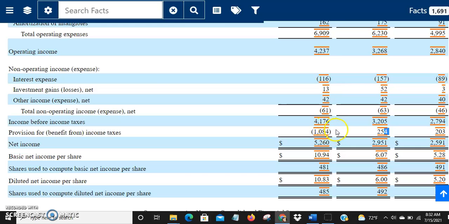detail. Right now you can say that there is something called deferred taxes. This got changed a lot because they might have had some impact because of a change of tax rates and everything. So if you add all that, their net income became $5.2 billion. So to 4176 you added 1084, it became 5.2 billion. But in the previous year it was 3205, and they deducted 254 million. It becomes 2.295. So this is another very important reason one needs to understand how income taxes are calculated.